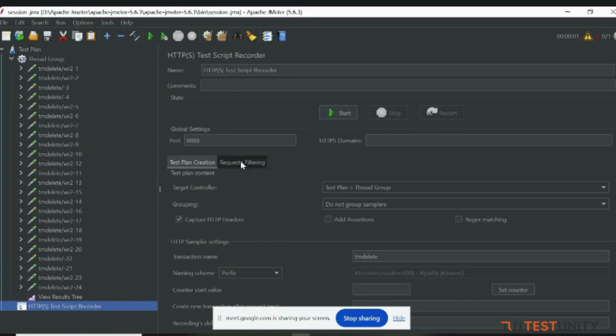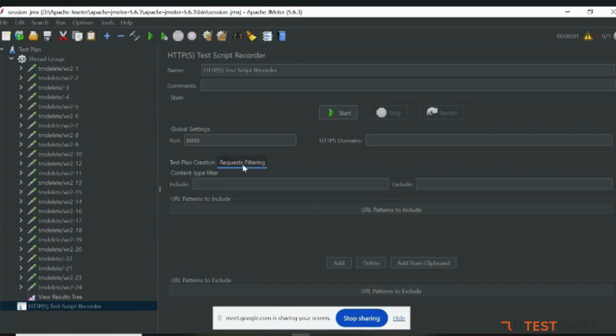Next. Here you can see request filtering. Suppose you are searching something in any other local websites or anything, it will also capture unwanted logs as well. If you don't want a few requests and want to exclude those, what do you have to do? You just mention those. If you want to include something you can mention it there. If you want to exclude any request, you can exclude it by mentioning it here.